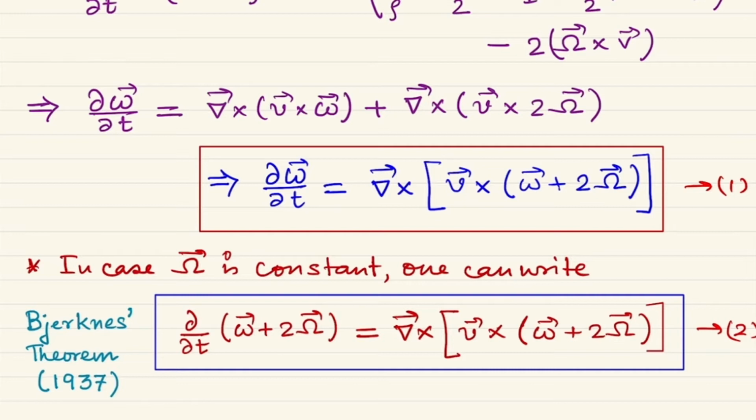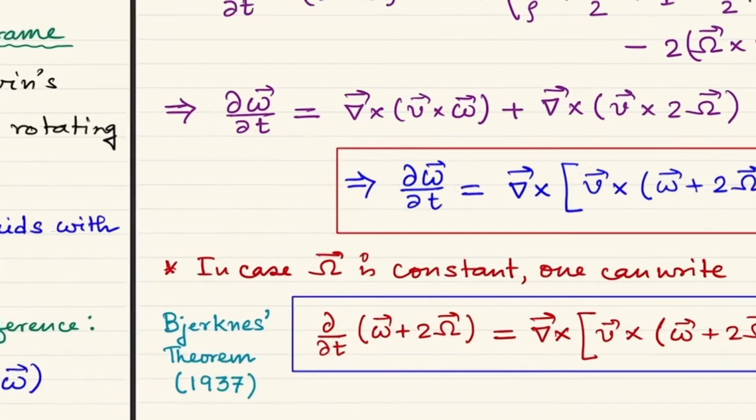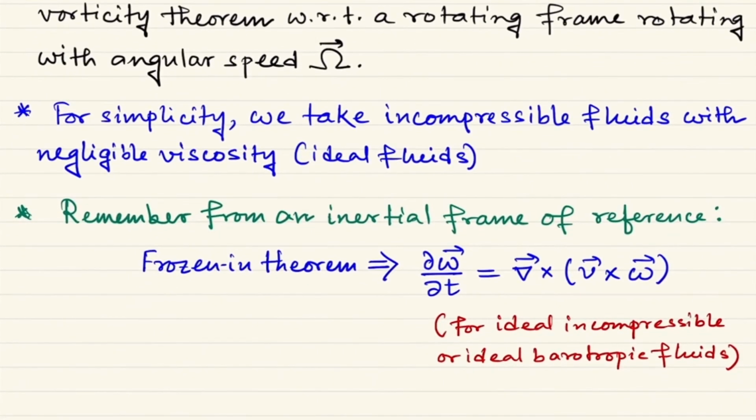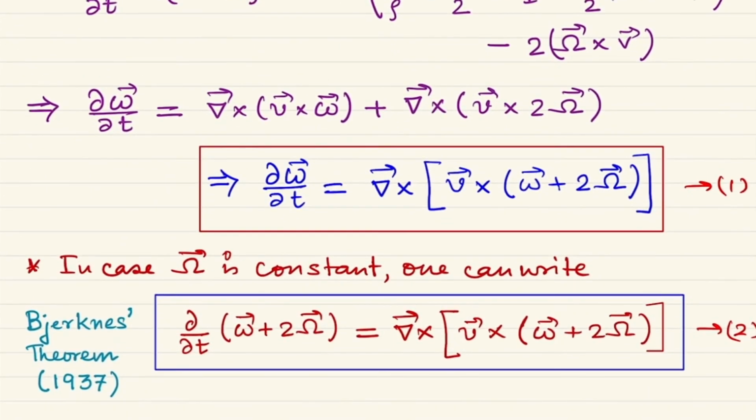Now, from this equation, what is the first thing you can see? If you remember, we also discussed that if the initial vorticity is 0, then del omega del t is 0. So if the initial vorticity is 0, then del omega del t remains 0 and omega remains 0. So for an ideal and incompressible fluid, if the initial vorticity is 0, the fluid remains an irrotational flow as well. Now, is it the same case for a fluid with rotation?